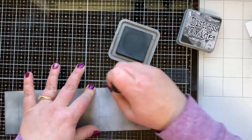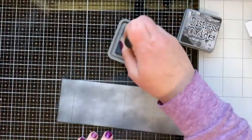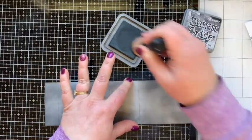I'm coating this paper with some Black Soot Distress Oxide ink. I'm not worrying about it being a perfect blend. I want it to look like a kind of a night sky that has clouds in it.